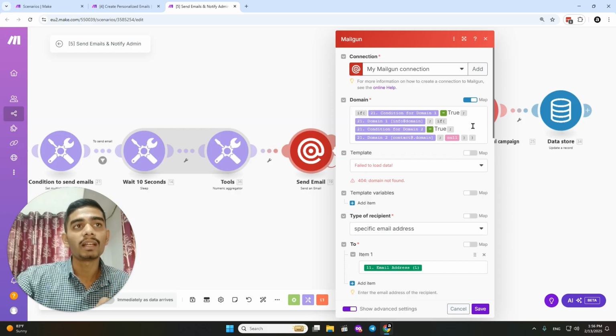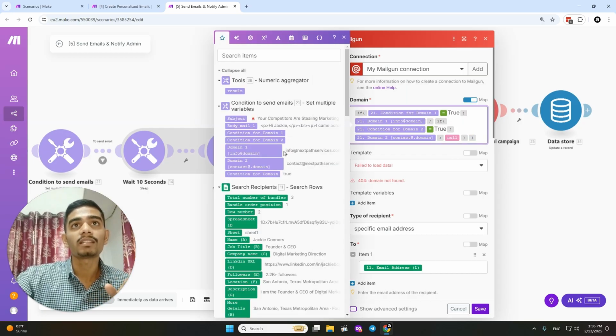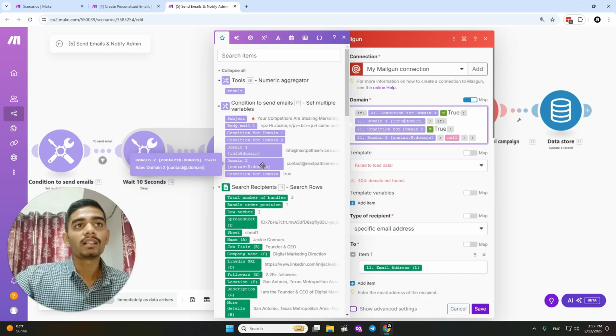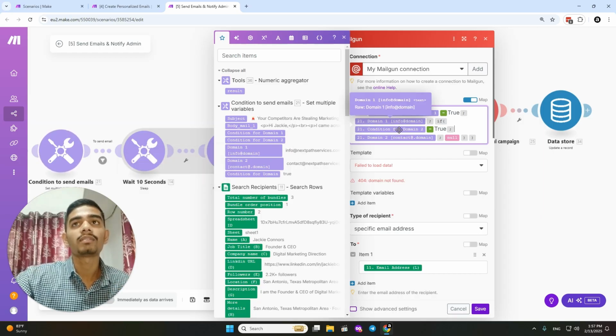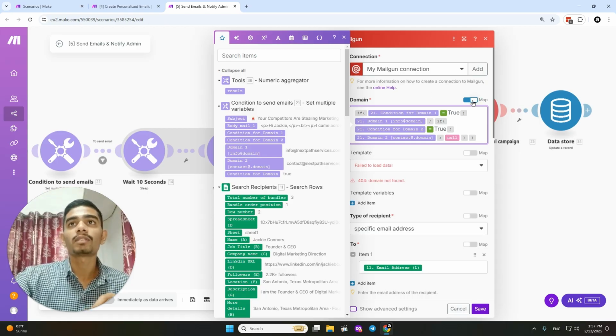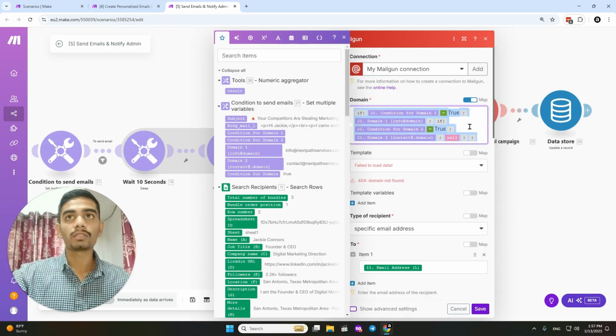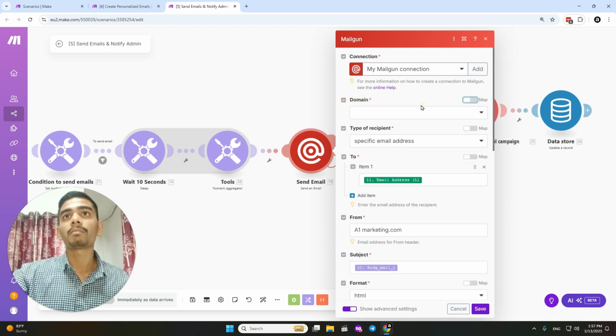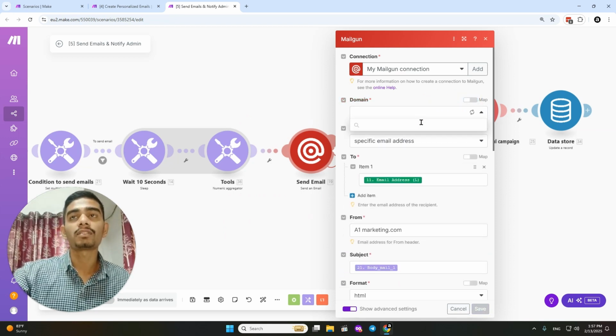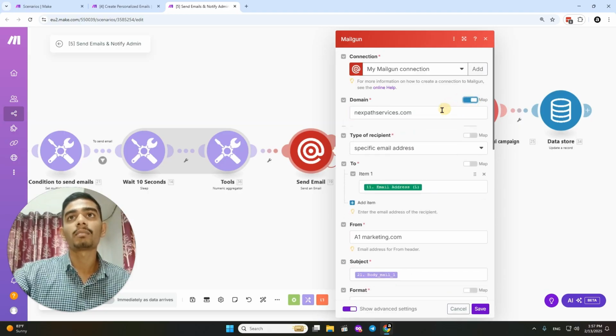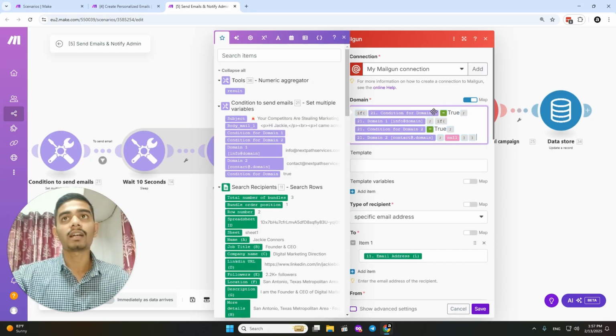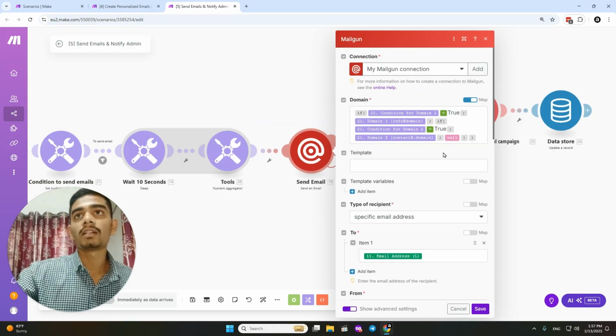Now I'm using Mailgun here. Before you use these domains, like I said, domain 1 and domain 2, make sure you have added those domains into your Mailgun. Okay, because if you don't add it and you just put anything here, it won't work. The scenario will fail. And you can always map it out. So if I have to show you, all the domains you have added will show up here. In my case, I have only added one, the testing one, so it will show here, but we're just mapping this out. So that's how it works.